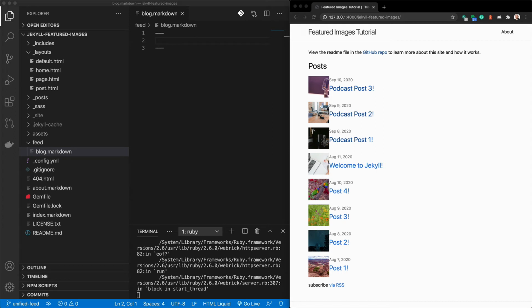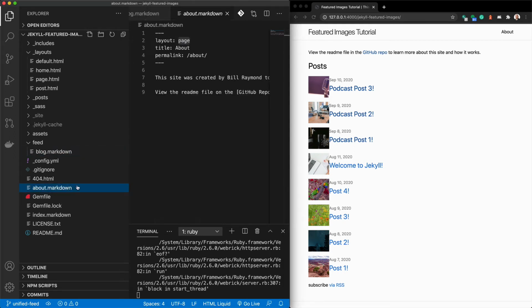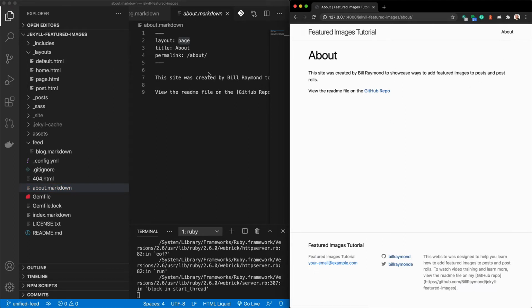As you'll recall, anytime you create a page in Jekyll, for example, here's this about.markdown file, and I'll click on it over here on the right. You can see it has some content in it, and it starts with "this site was created by", and now you can see "this site was created by." Okay, so that's the content, but how does Jekyll know to put the word about here? Well, certainly there's a title of about, but how exactly does it know to make it an H1 tag? How does it even know to put the heading for the site here and the footer down here?